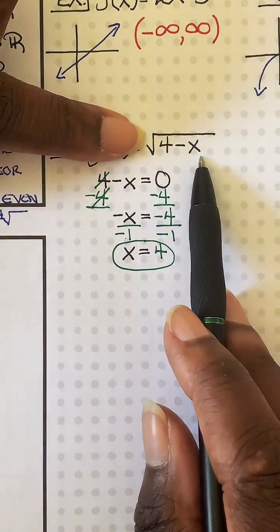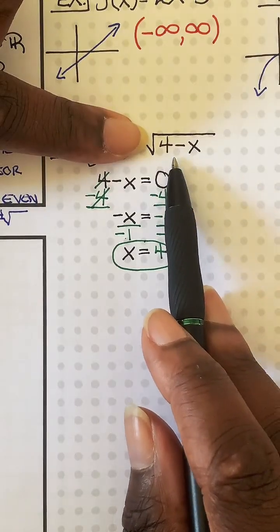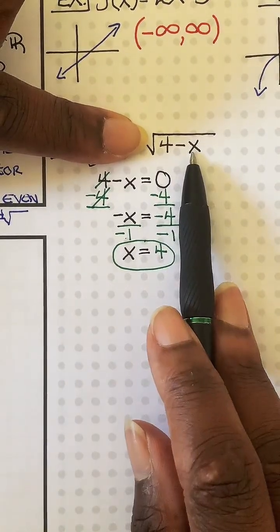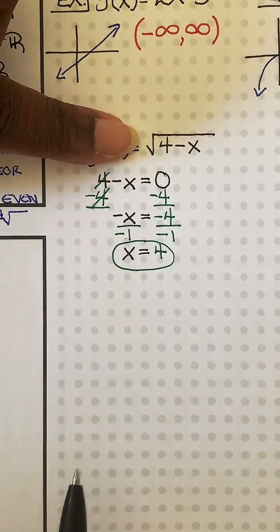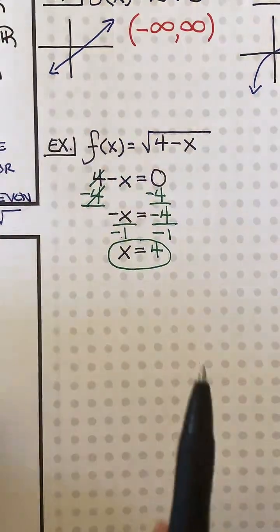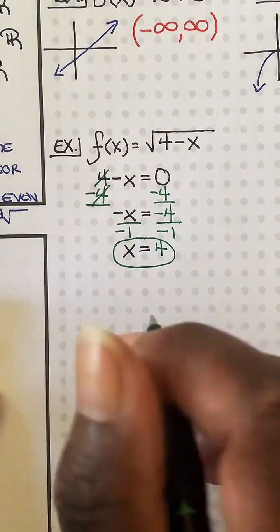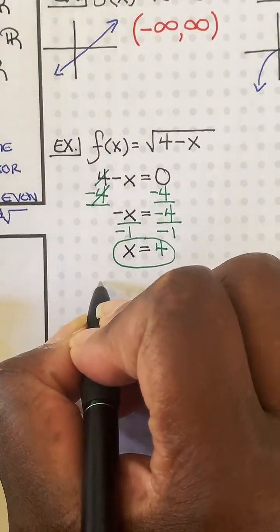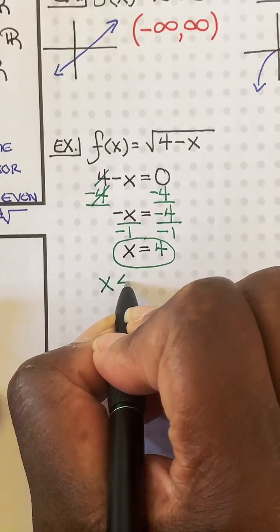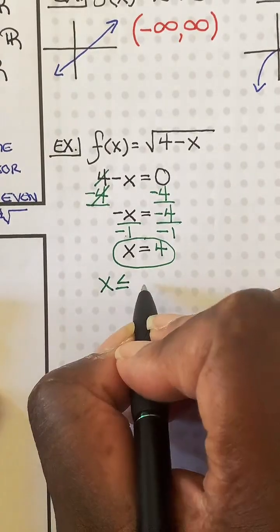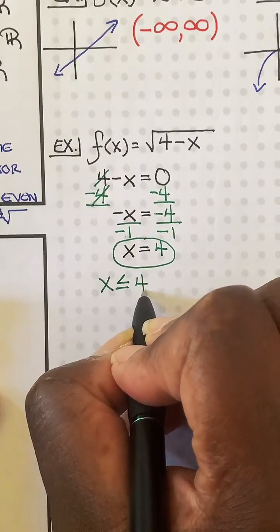So that means, since when I was going down, even if I put 0, I got the square root of 4, and the square root of 4 gives me 2. That's a positive number. That's awesome. So it looks like the pattern, if I write it out as an inequality, is that x, all that will make it into a true statement, has to be less than or equal to 4.